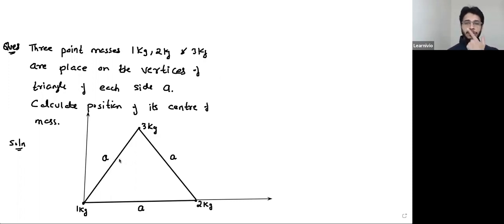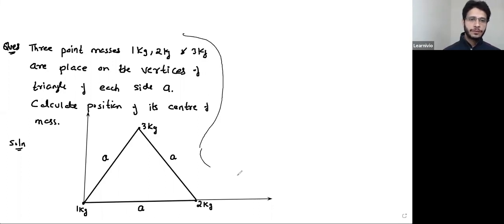Listen, one thing: the coordinates of the center of mass depend upon the choice of origin. Usually in a question, the choice of origin is given. If it is not given, you will have 3 different answers with respect to 3 different origins. If Fazil takes 1 kg as origin, the answer would be different. If Noor takes 2 kg as the origin, the coordinates would be different. If Sania takes 3 kg as the origin, the answer would be different. Answer depends upon the choice of origin, because we are calculating coordinates. So here the origin is given: 1 kg is the origin.